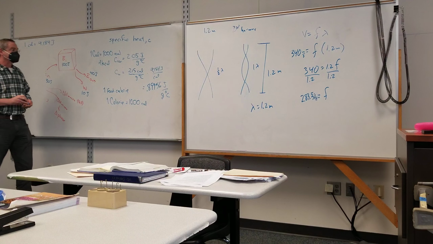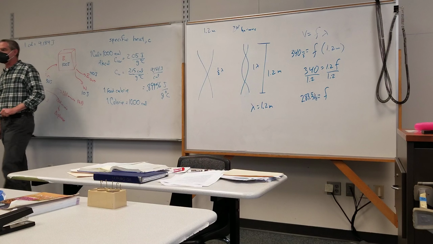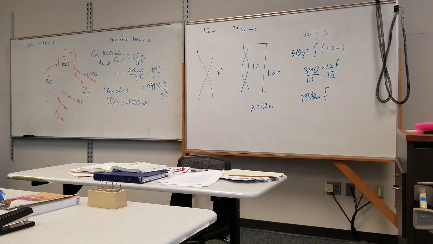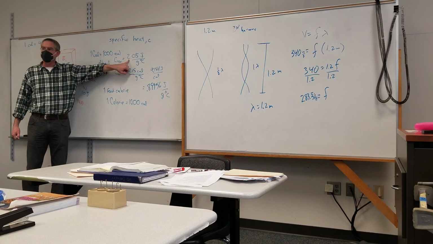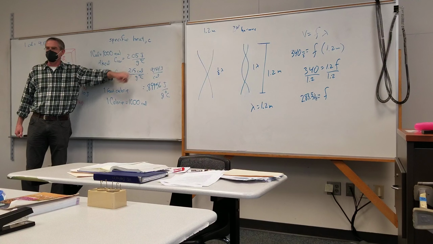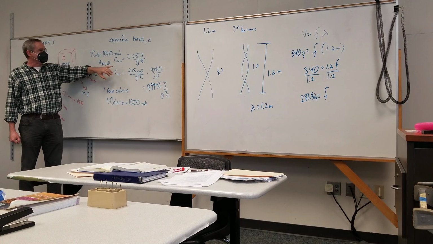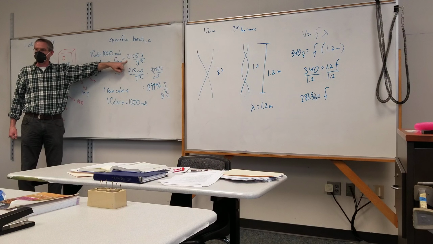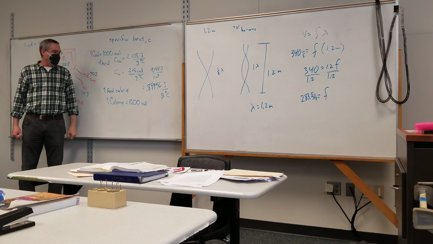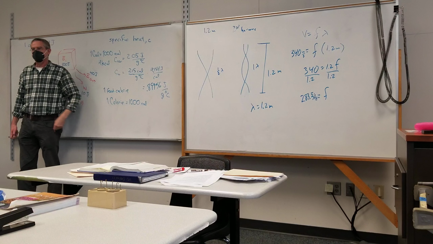All right, so looking at these two numbers here, the specific heat of aluminum is under 1, and the specific heat of ice is above 2. This means it takes more energy to change 1 gram of ice 1 degree Celsius. So if I have a gram of aluminum and a gram of ice, the ice will take more energy to change the temperature. The smaller the number, the easier it is.